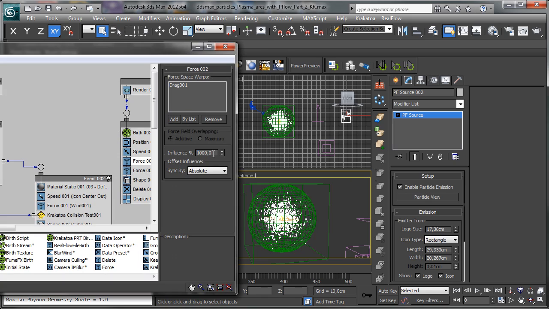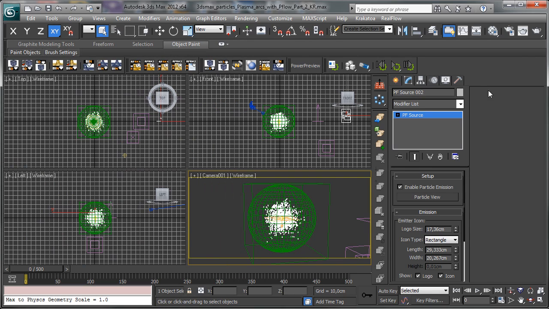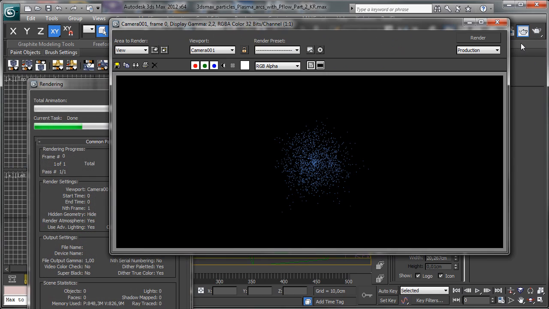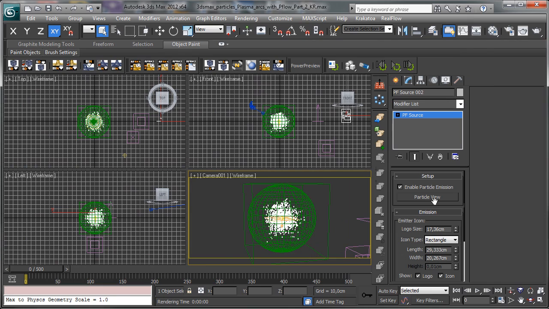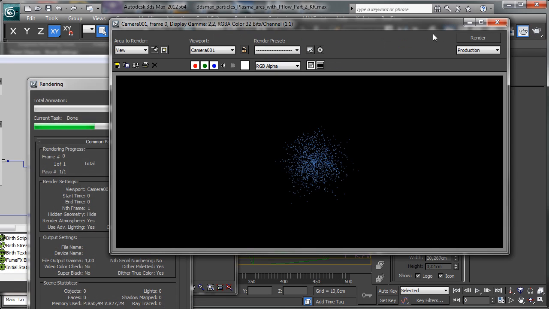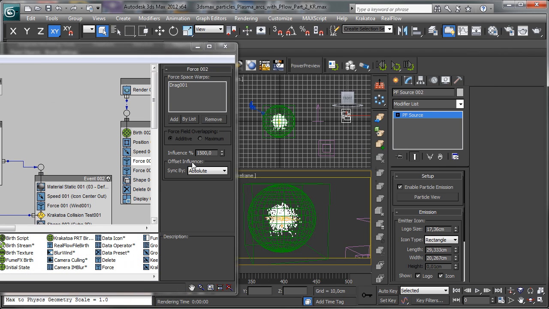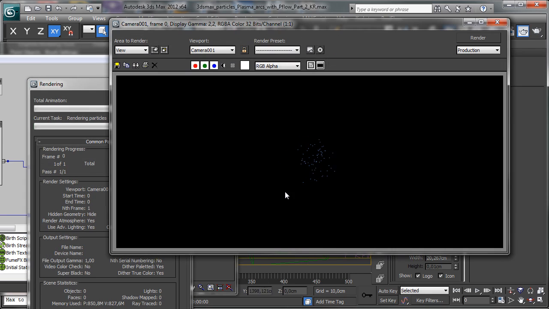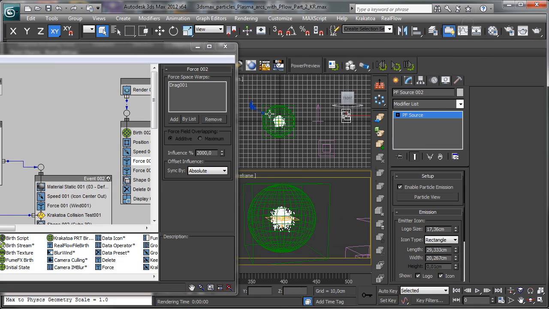Sorry. Let's try checking with a little bit more influence for the drag force. Okay, let's try with more power. And just playing to see how it looks. And there, let's try with 1000.